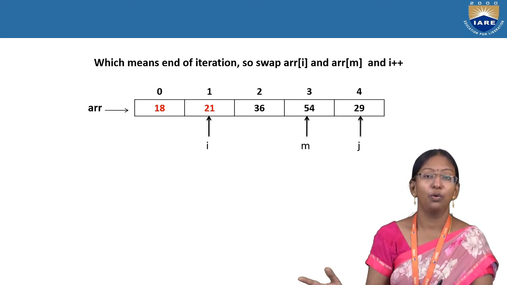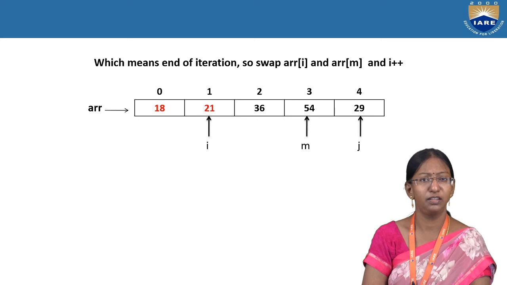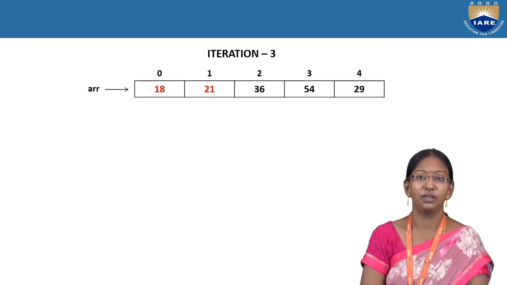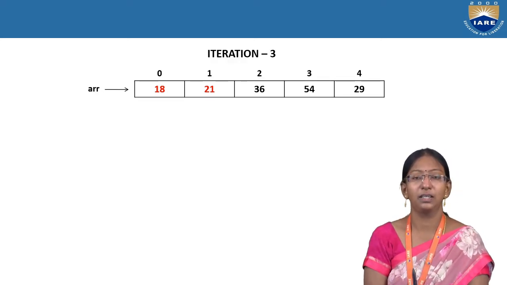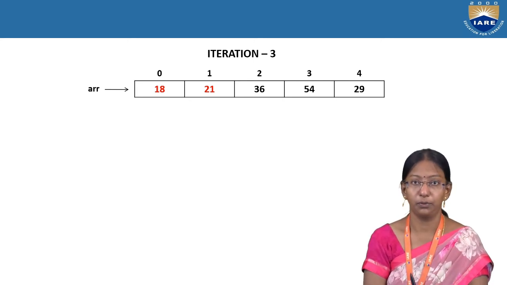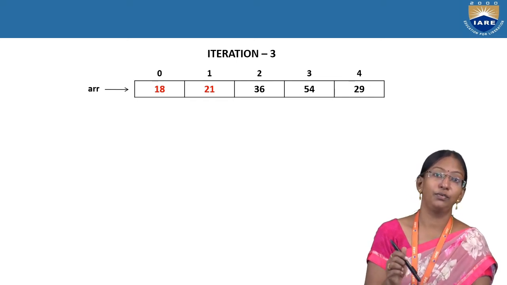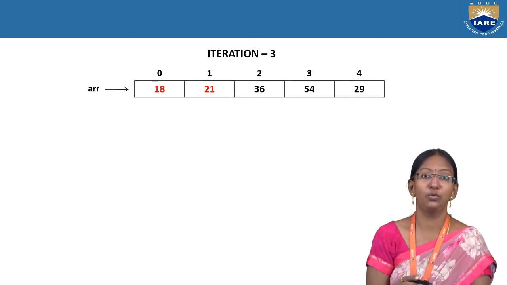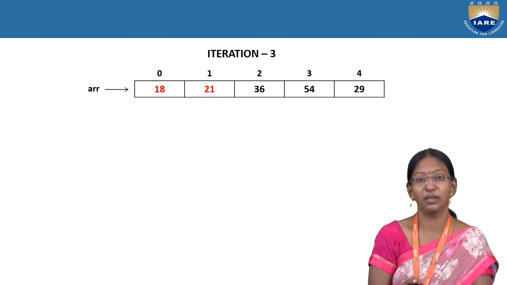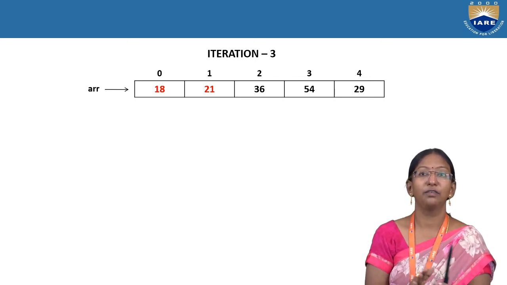Okay? So what next? Unless all the elements are sorted, I have to repeat this process. Let's do the same. Iteration 3. In iteration 3, the current list, whatever we have in our hands, will be the input. Right? As this is iteration 3, the results of iterations 1 and 2, that is the two smallest elements in the list, are in their right positions, which are 18 and 21. Their positions are frozen.